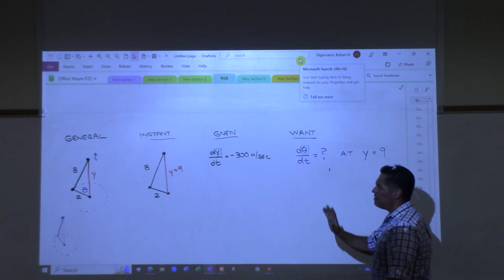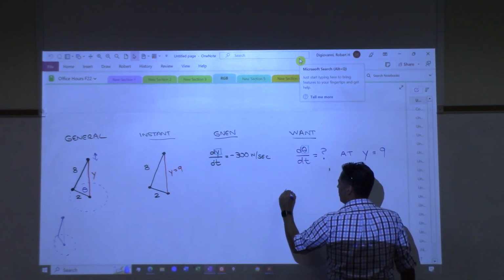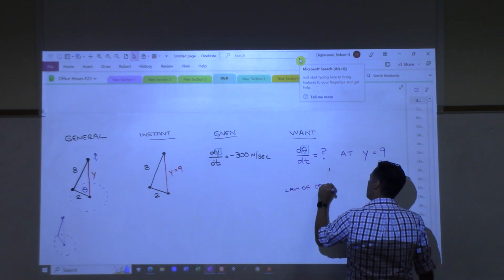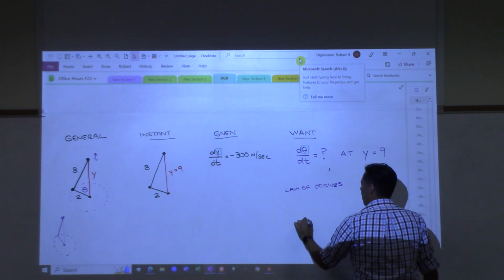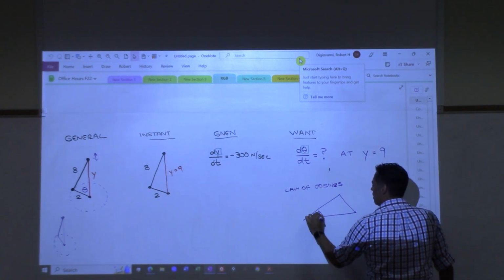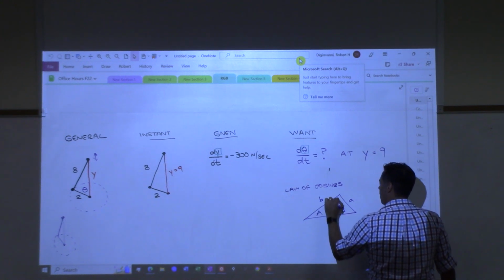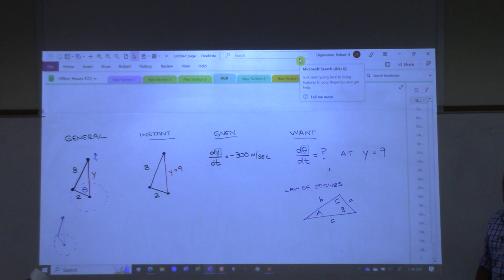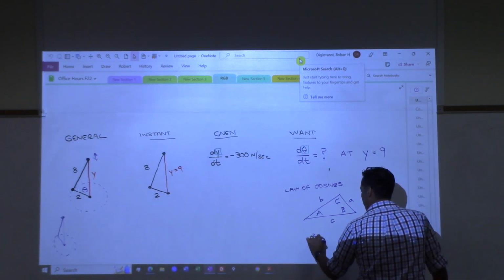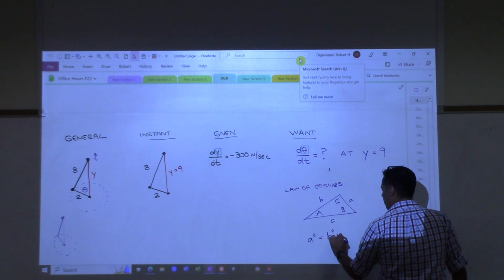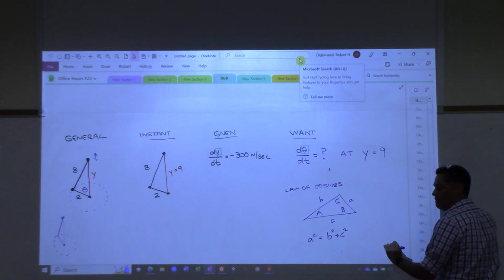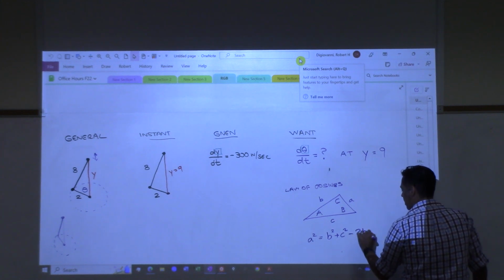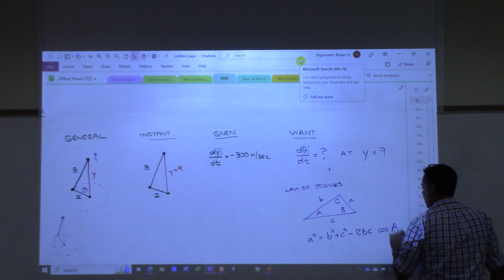Yeah. All right, so let's go back and look in your formula sheet. What does the law of cosines say? It says that if you have a triangle, and I'm not sure how they label it on your formula sheet, it does not have to be a right triangle, there's a relationship between these sides and these angles. There are 3 different relationships you can draw from it. It's all there on your formula sheet. One of them says that little a squared equals little b squared plus little c squared minus 2bc times cos of big A.